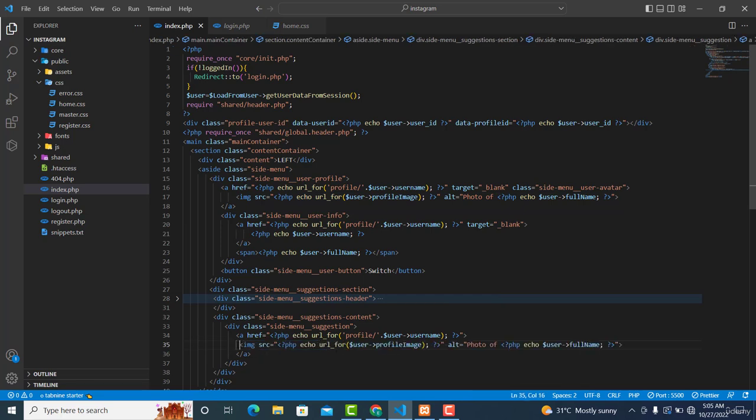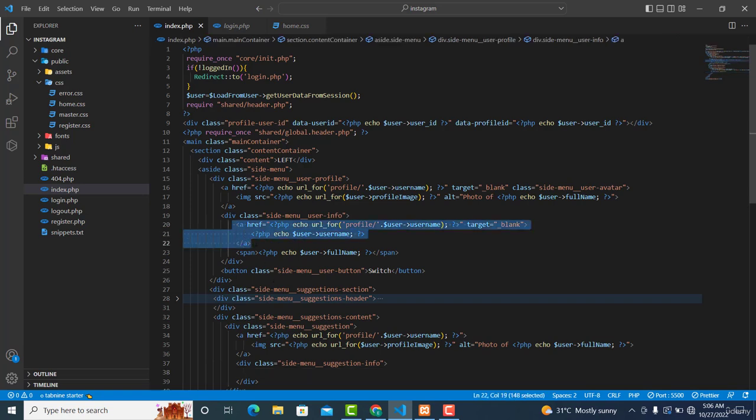Okay. Then this is what we have. Still inside this one, we have another div with a class of side-menu_suggestion-info. So this one we have a link. So copy this one from here and paste it here.